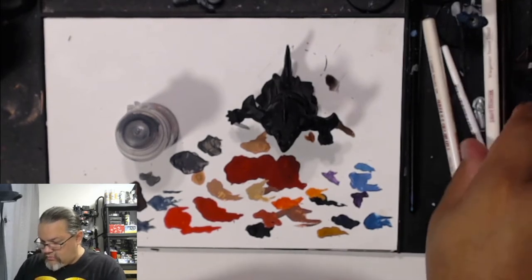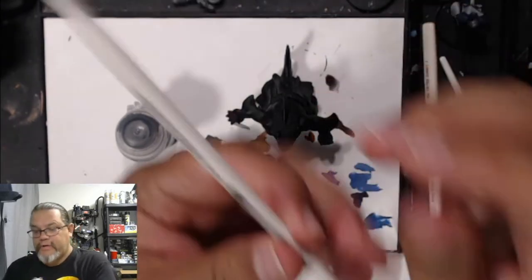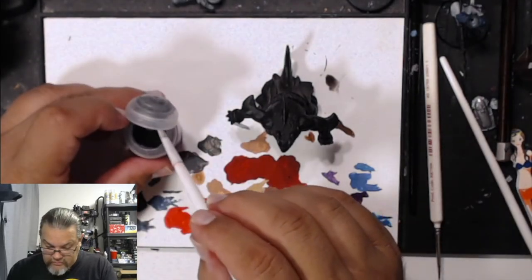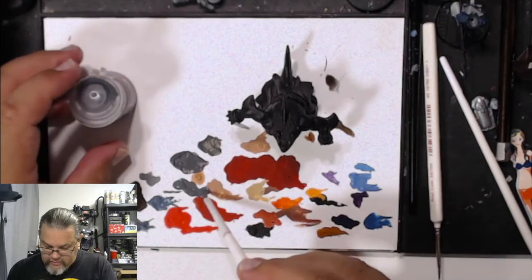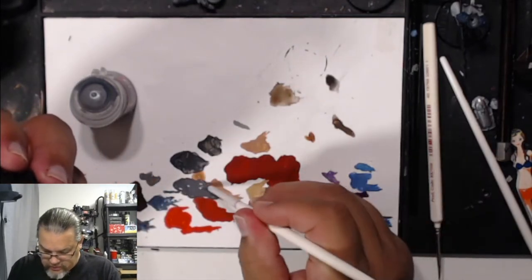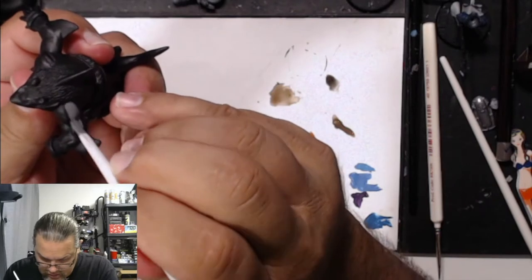And we are going to use our medium base brush from Citadel Colors. Take some of that gray. It's probably more than enough. Hint of water. Put that in there to help smooth it out so it flows nice. And away we go.